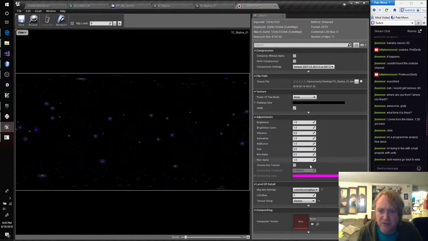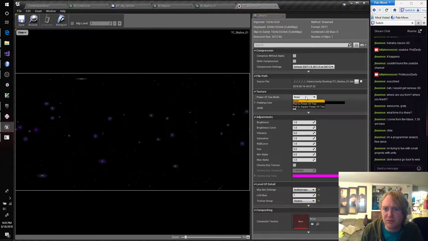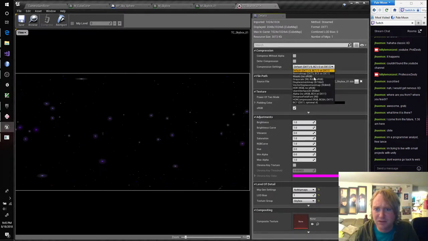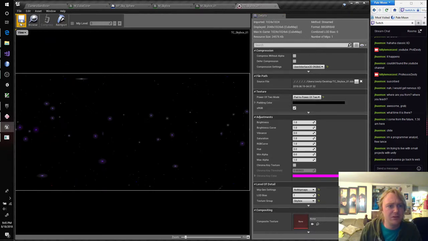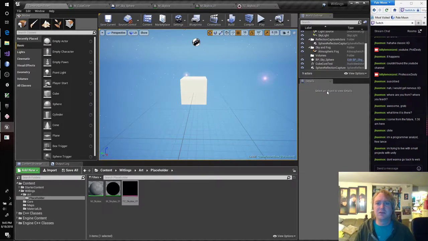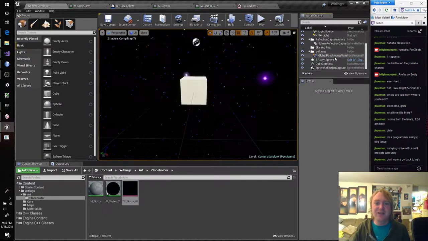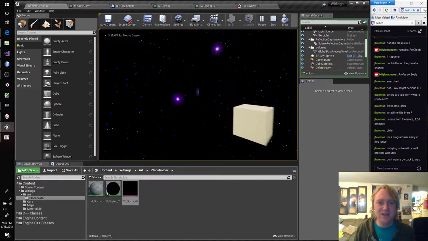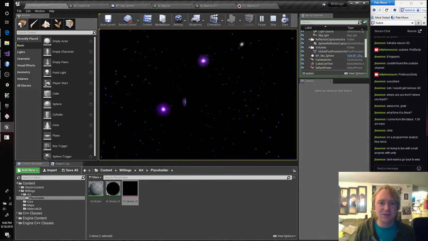Texture group skybox, LOD bias 1, no MIP maps, compression settings user interface. Hey, it was the atmospheric fog. Okay. Yay, this is still pretty borked. You can see right here in the center.